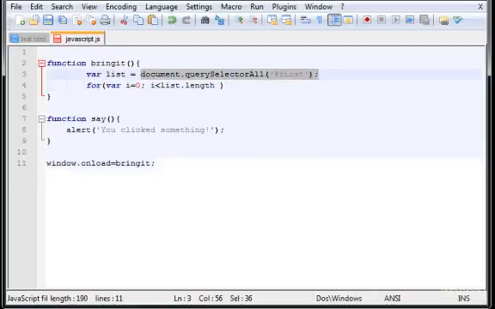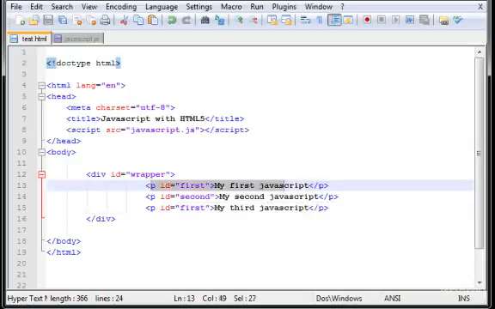Basically what querySelectorAll returns is an array with all the IDs that have the name first, which basically are two, this one and this one. So we have an array of two elements.